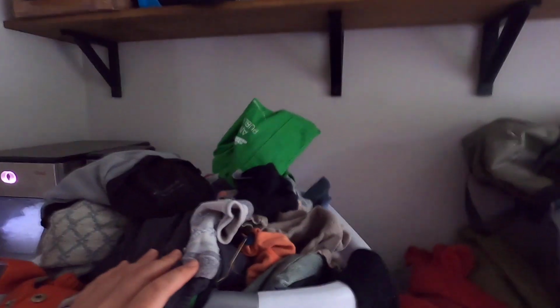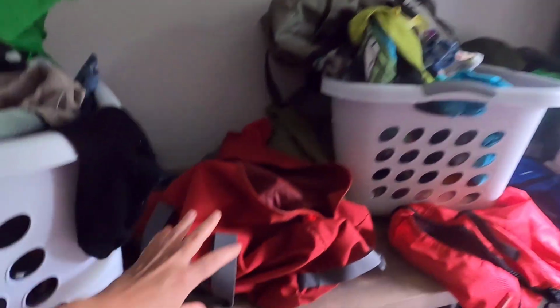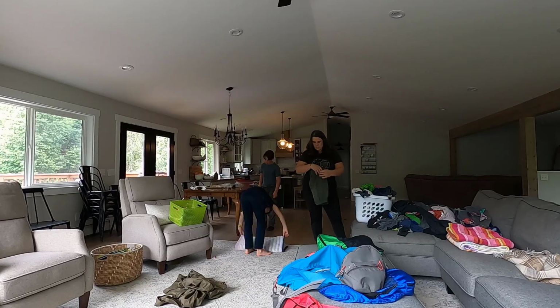So I usually do most of the packing for trips, but I'm kind of tired of it. So today we're gonna do a little folding party. We got all this laundry to get out, and we got to repack our bags. So we're gonna do it all together, because pretty much everything that got washed is going right back in the bag.